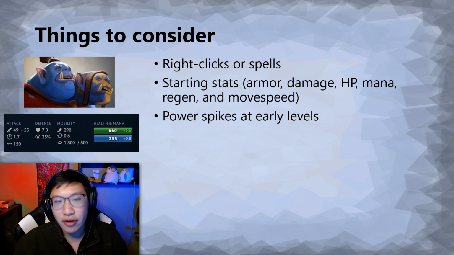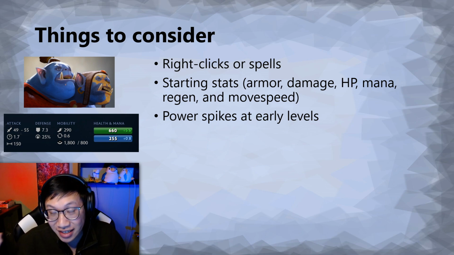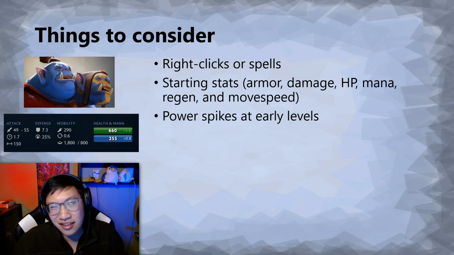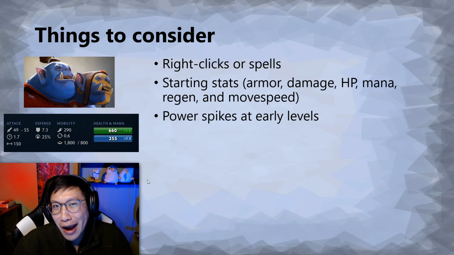Power spikes at early levels. Level 1, Ogre, pretty scary. He can start with a stun or ignite. Level 2, kind of good because now you have both stun and ignite. After that, not really. Not that scary. His spells don't scale that well until level 6 when he gets multicast. Then his stun can be a little scary, and the others not so much. The multicast on those is not that significant. So in terms of the early laning stage, not really a power spike on this guy.